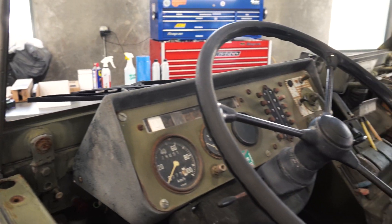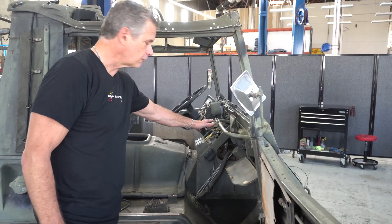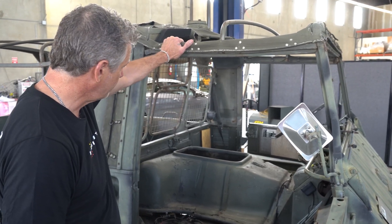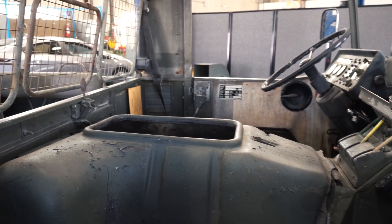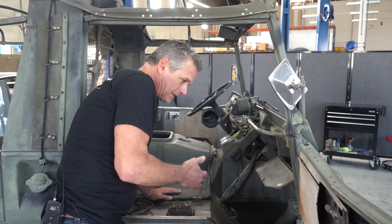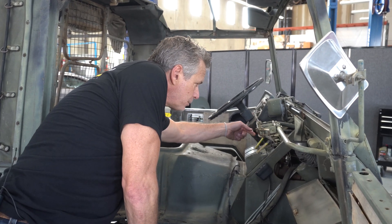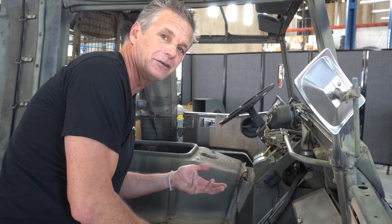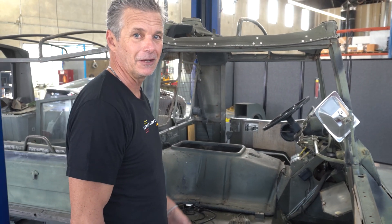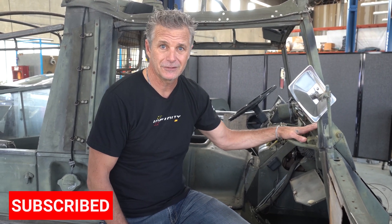If we can electrify this thing, what can't we electrify? She needs some interior detail work, but that's not a big challenge. Cool factory features include rifle holders, a full rag-top configuration with parts coming in, and the transfer case high/low range and lockers are all fully functional and hydraulic — you can actually engage and disengage high range and lockers on the fly, which is a pretty cool feature set for a vehicle from 1971. That's the overview of where we are right now. We're really excited to have you along to see how we progress. The goal is to be rolling by November, before Thanksgiving.